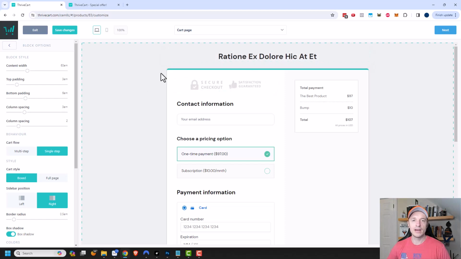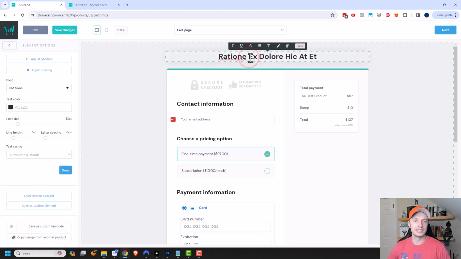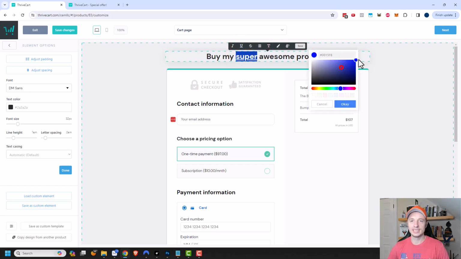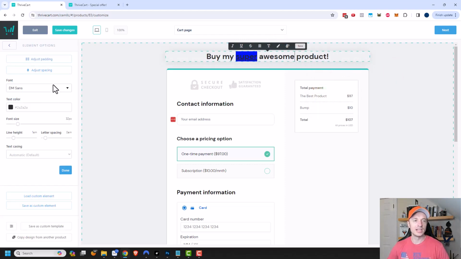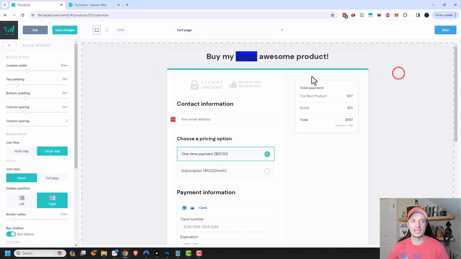Now, you can click around on the different elements, like right here, this is basically a text element, so I could come up here and write a headline if I want to. And I can do some stuff with the text as well. Like if I want to underline something, I could do that. Or I could change the color as well. You know, some basic things like that. There are some additional element options over here. Like I could change the font and color and font size and stuff. So it's pretty self-explanatory and just takes some clicking around in order to get things where you want them.